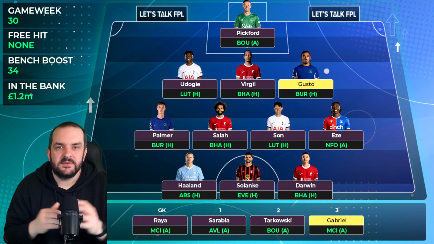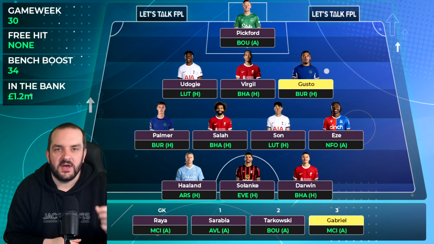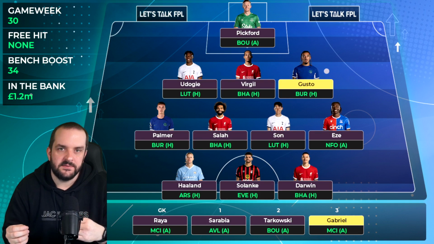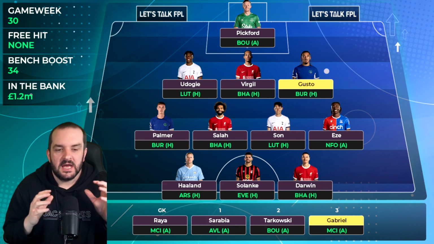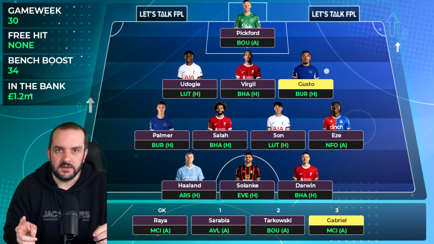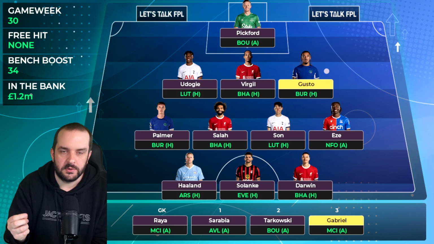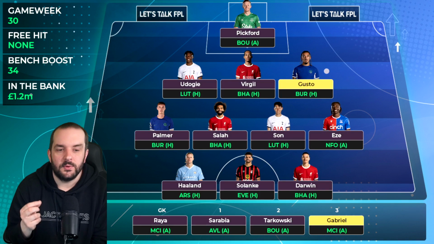So again, this draft is for someone that wants to wildcard in Game Week 30, doesn't have their free hit, but this time is looking to bench boost in Game Week 34 instead of 37. There's actually only 2 players different to the last draft. So instead of Petrovic in goal, I've got Jordan Pickford because Everton are going to double in Game Week 34. They've got Forest at home and Liverpool at home. And instead of Van Hecke on the bench, I've gone for Tarkowski, again, from Everton.